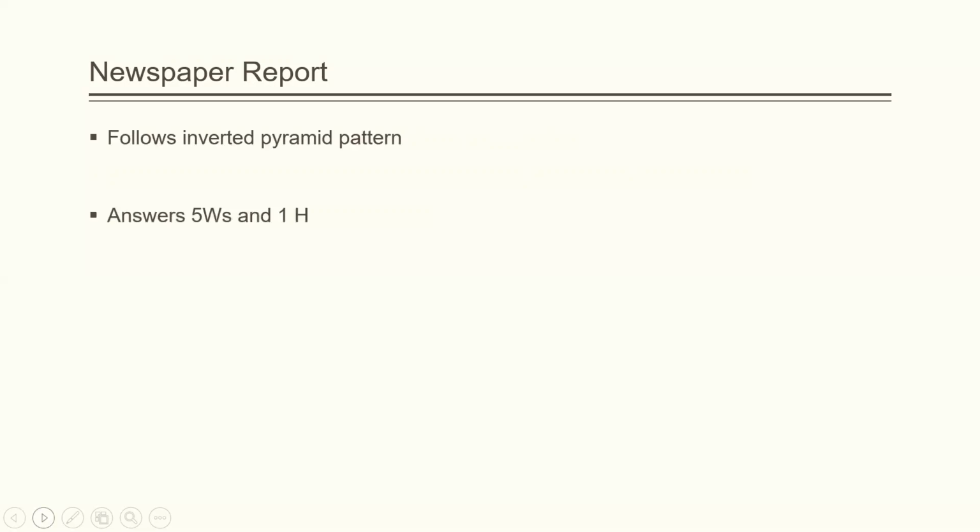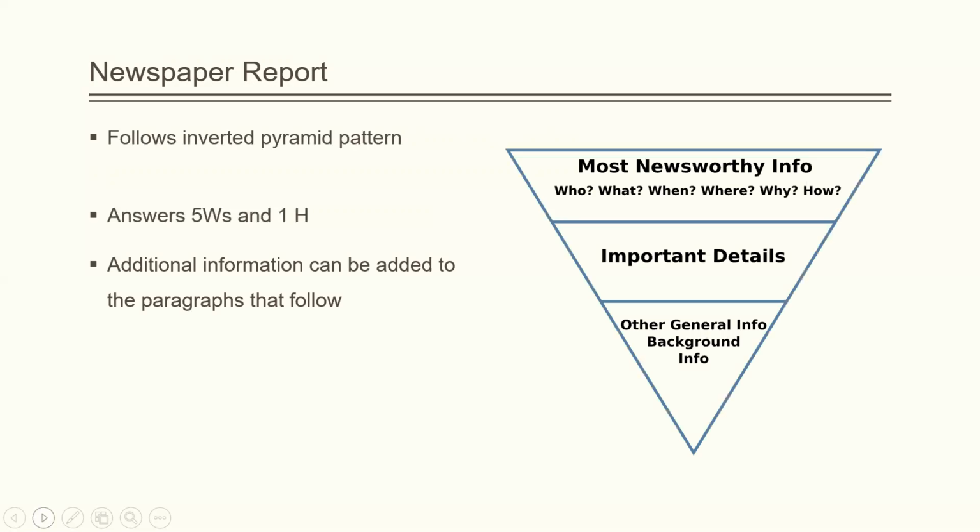Next is newspaper report. You know what that is from every day. If we read a newspaper, every article we see in a newspaper is a report. So let's see how a newspaper report is done. It follows the inverted pyramid pattern. This is what you call an inverted pyramid. പിരമിഡിനെ തിരിച്ചു വെക്കുന്നതാണ് what you call the inverted pyramid, and a newspaper article should follow this pattern.